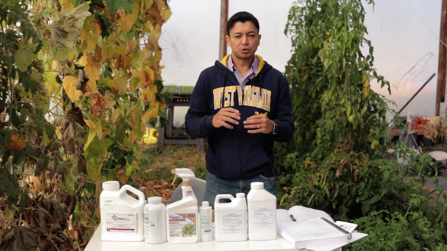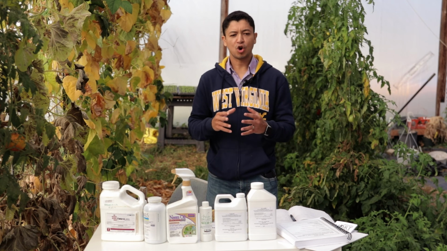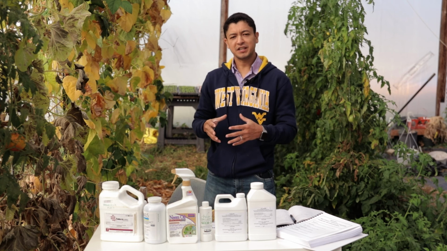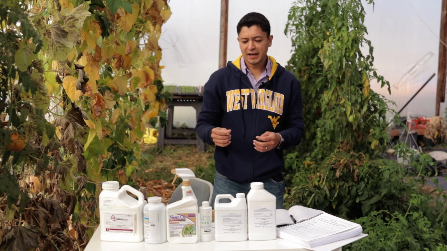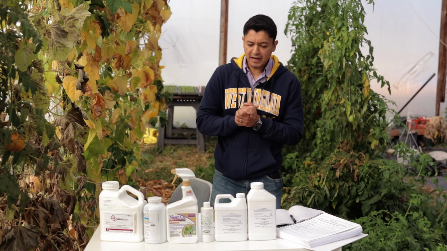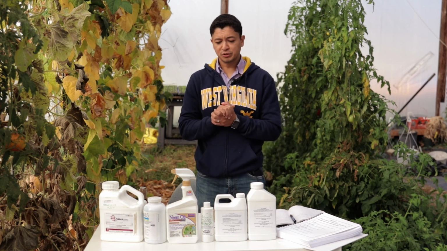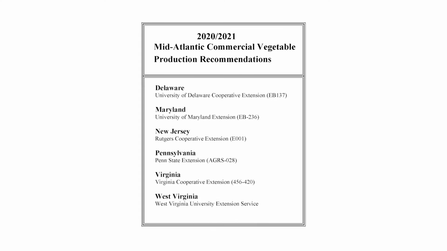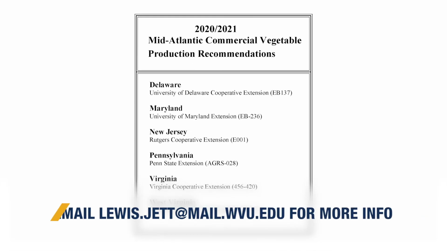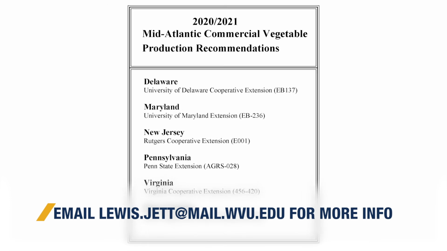So today I want to finish with, for those farmers or homeowners or master gardeners that want to be organic, you can still use pesticide, but those pesticides must be organic pesticides. And we have different options. I used 4 different options today, but if you are a commercial grower, you can use the new commercial vegetable production recommendation book that is now available. You can see on the screen where you can get it from.